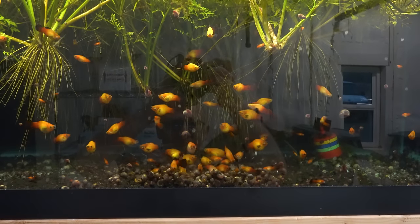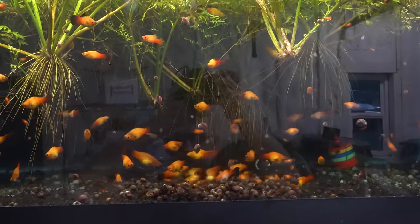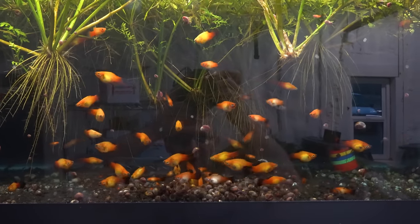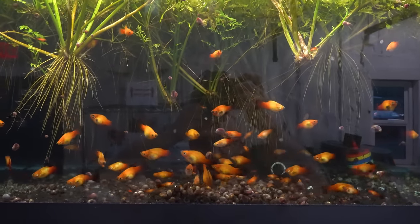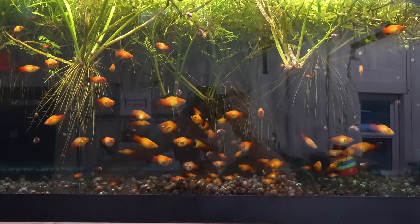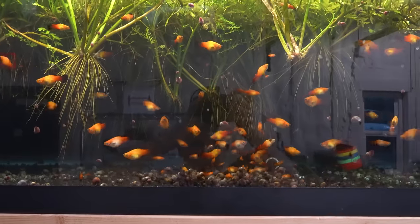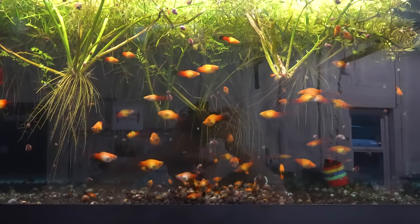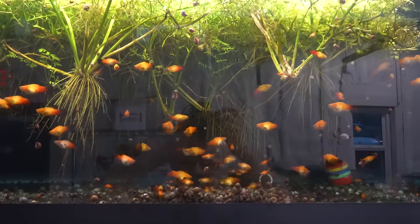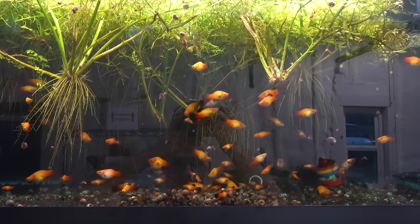Here's a nice group of coral wag platys — a common but very beautiful platy. These were sourced from a hobbyist breeder here in the United States, which is about as humane as it gets. If the fish don't have to travel overseas in crowded conditions, that's awesome. Hobbyists tend to take really good care of their fish because they see them as pets, not a commodity. This group is doing fantastic — fat and sassy and breeding all the time, with everything from newborn babies on up to adults.